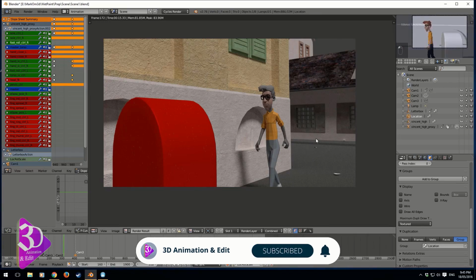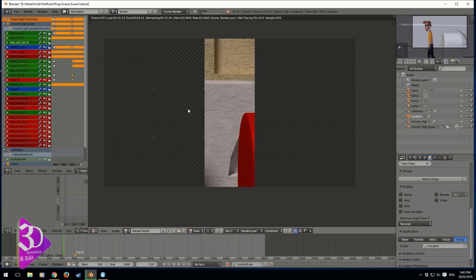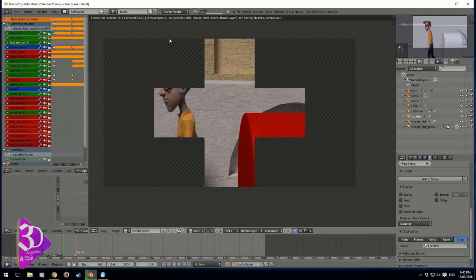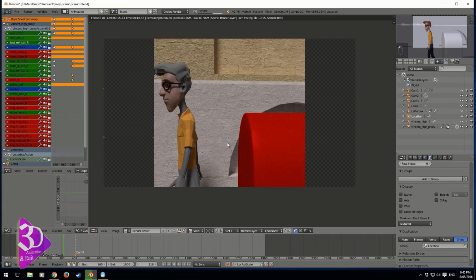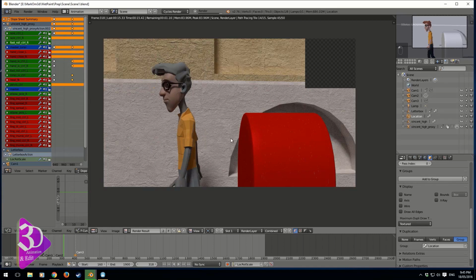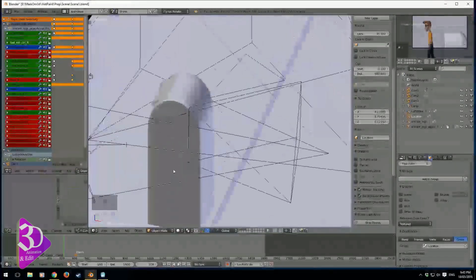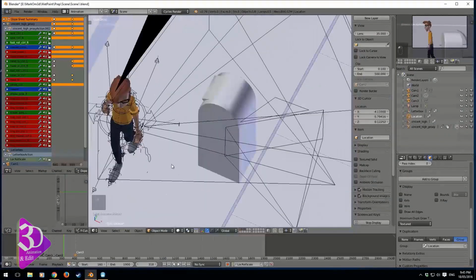And what does this angle look like? F12. So I mean, these render times aren't too bad. They're pretty good. Oh, even these. Oh, wow, that actually looks quite nice. Okay, so let's just go with that for now.